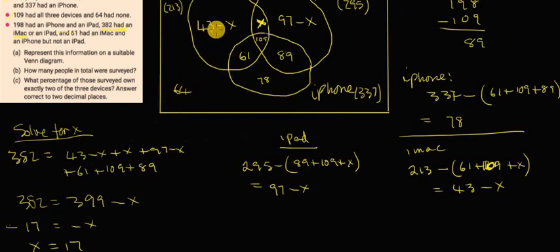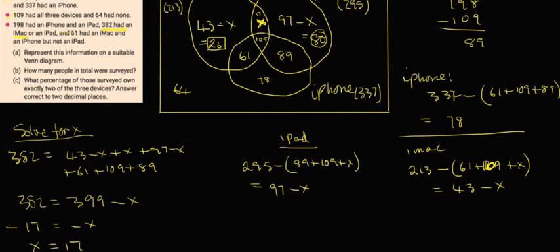Now we've finished the diagram. And what I might do is, instead of writing a whole new diagram again, because you won't have time for that in a test, what you'd maybe do is, if X is equal to 17, 43 minus 17 is equal to 26. So that's going to say equal to 26. And maybe put a little box around it or something. What about 97 minus 17? That's going to give me 80. So that's equal to 80. And this is, of course, equal to 17.